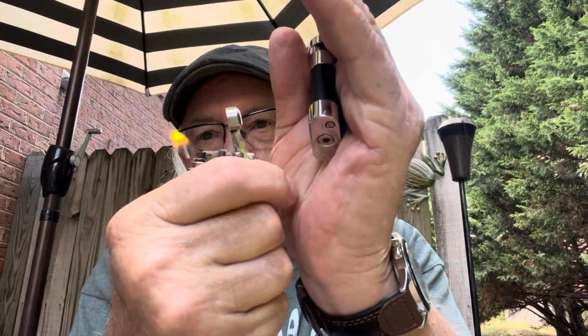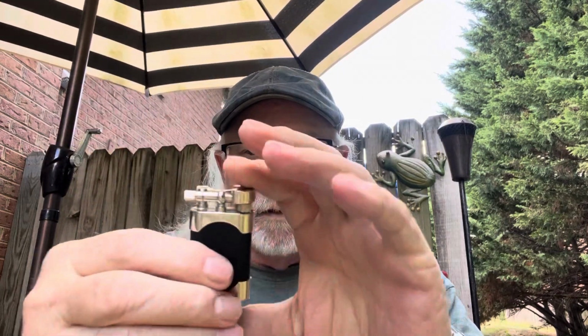And of course with the wind blowing, it's not gonna. And then this one is like the one you have, but this one is shorter, I believe. I think you've got the regular size one. No issues with either one for me so far. Knock on wood.